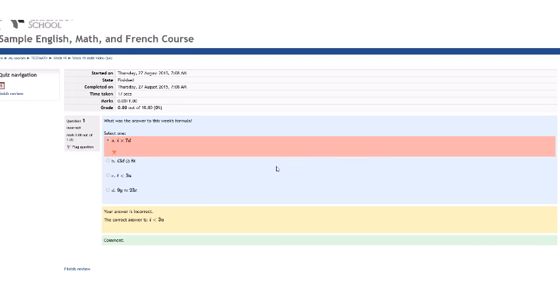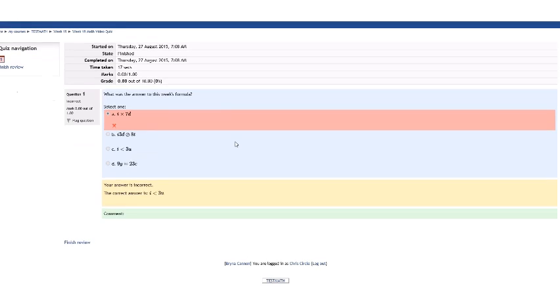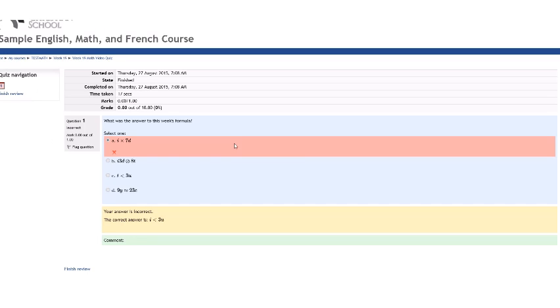In this case, we only have one question that was on this quiz. However, if there was more than one question, which the odds are there were, you could see the list of them right here. It'd be 1, 2, 3, 4, on and on. And usually you can also see them all on one page. There's usually a way to do that. If not, then no worries. You can still see them individually.